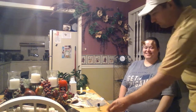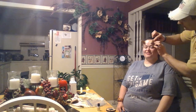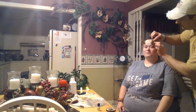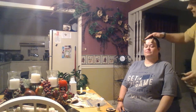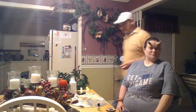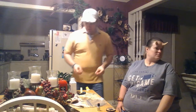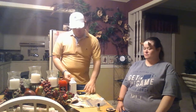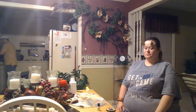So for this little bit of a deal right here, we're going to go in and around, and there we go. So we've got that on. So now the look is we've got the horns in place. We've got the scar putty around to give the erupted effect, and we also have the color. We're gonna do a little bit of color. You know what? I didn't wet my. Good thing I'm in my kitchen, so I can get a little water there.